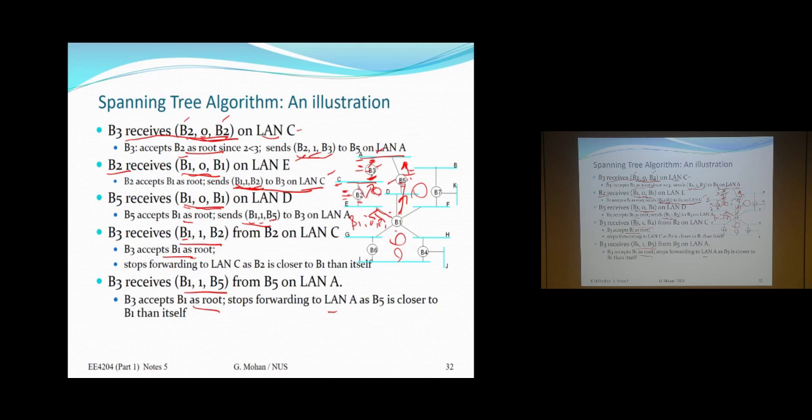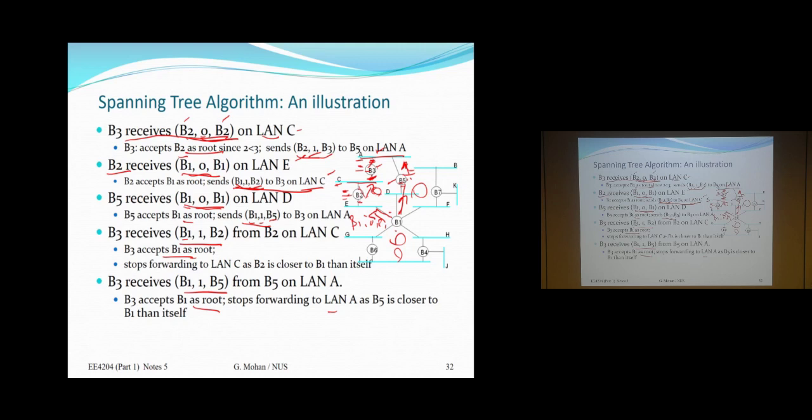Even if you cut one particular link on the tree, some will be disconnected. Is that okay? So if B1 is faulty or powered off or whatever it is, then the periodic configuration message will not be received by others. Then everybody will start the algorithm again. Maybe they may start declaring that, okay, I am the root. Then the same thing will continue. So if B1 is faulty, maybe B2 may take over. So in this case, maybe a different set of ports may be inactive or active.